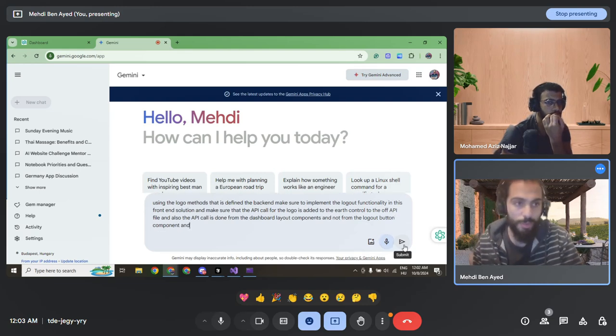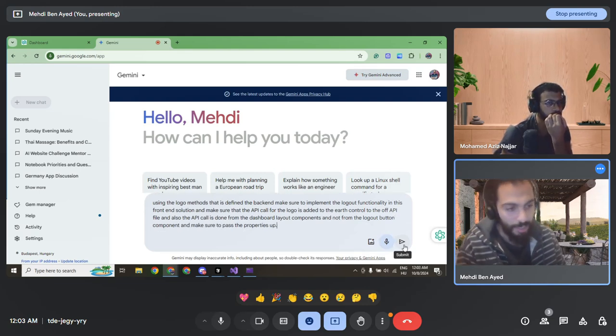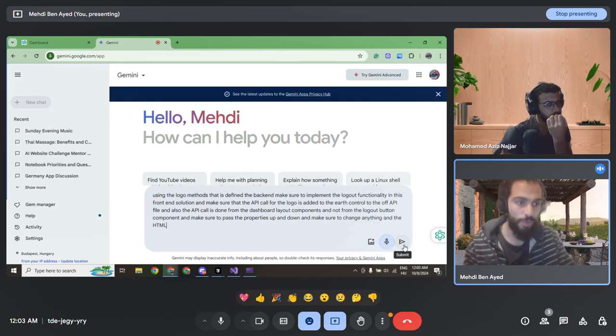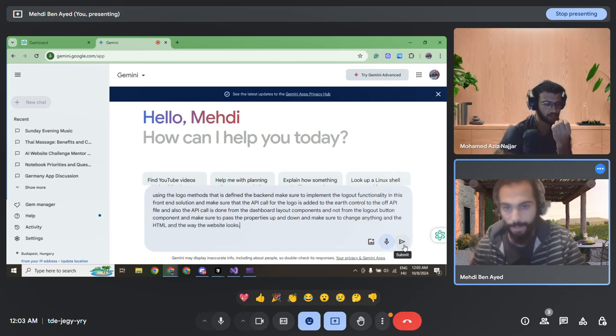Make sure to pass the properties up and down, and make sure not to change anything in the HTML and the way the website looks.